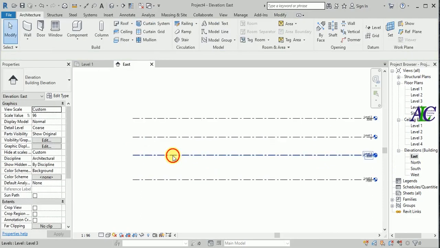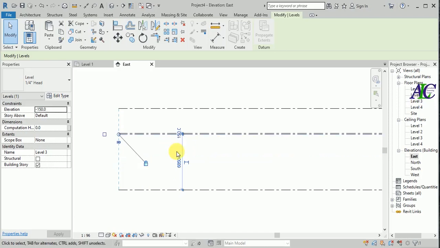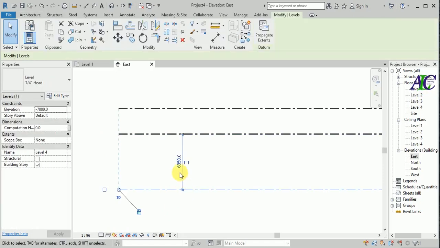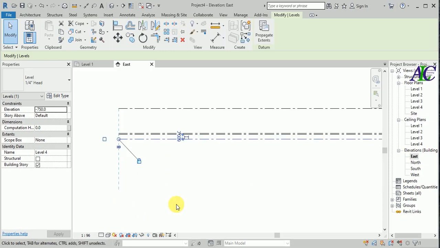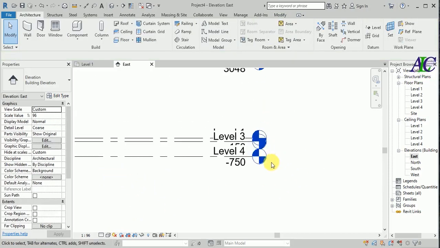If you select this, you can change from here the 50 centimeter, and this one 60 centimeter.